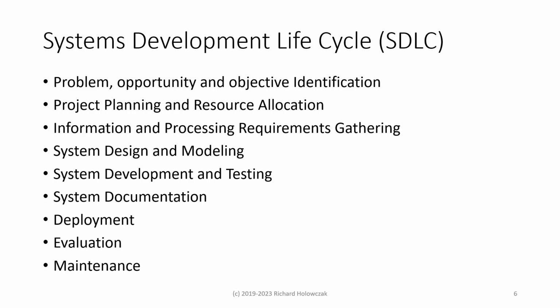Finally, the new system is deployed and we evaluate its effectiveness. That means it goes into production, actual users start using the system, and they provide us feedback, what they like, what they don't like. And that leads us into maintenance. If there are bugs or things that are missing, they need to be fixed. Those features need to be added. As the system grows over time, new features might be added, and we collect all of that under maintenance.